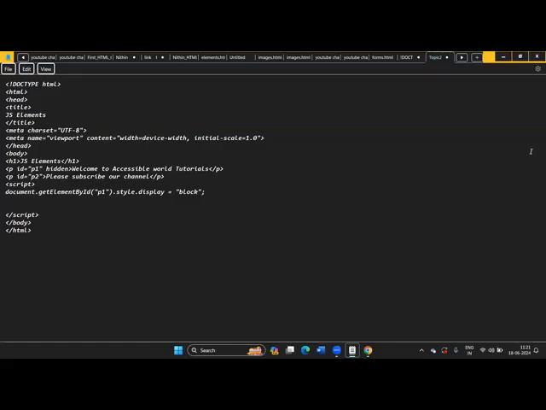So I'm repeating the code: document dot getElementById, left parenthesis, quote, P1, quote, right parenthesis, dot style dot display equals quote block quote, semicolon.